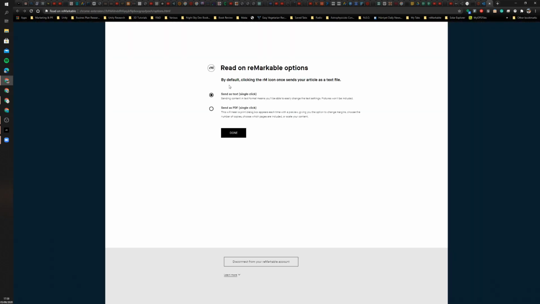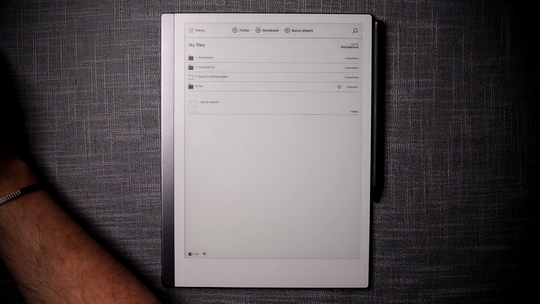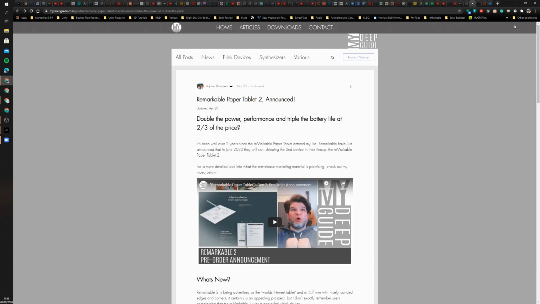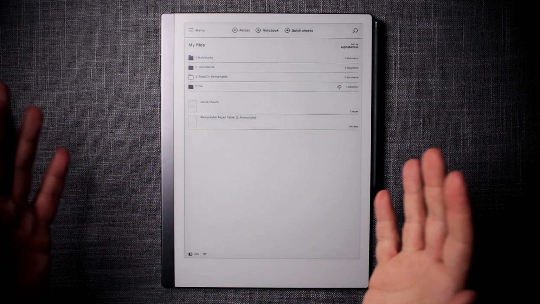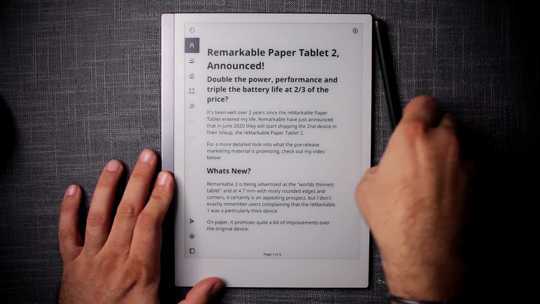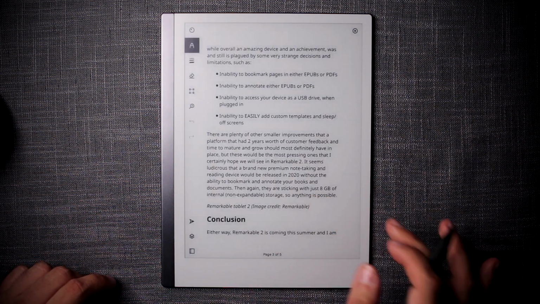Once you set it up, it can be shown here as a little shortcut, and then you can configure it. One of the things that's kind of cool is that it can send the document in two different ways. First is as a simplified text file, which can be formatted, so no images, nothing like that, or send as a PDF. For example, I can simply click here and the article is going to be converted to text and sent to my Remarkable directly. And then I can just go through the text and see if all of these things are good or not.